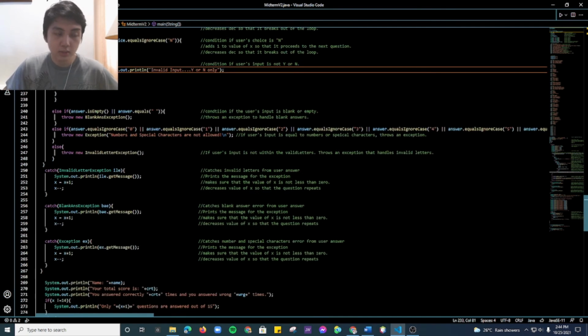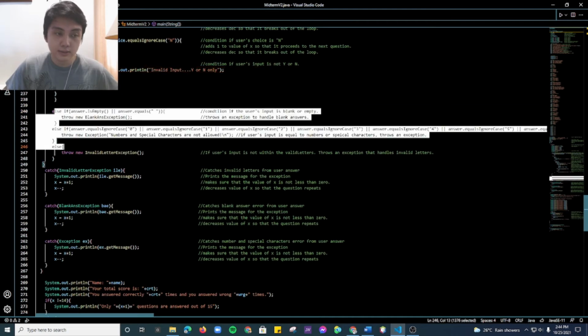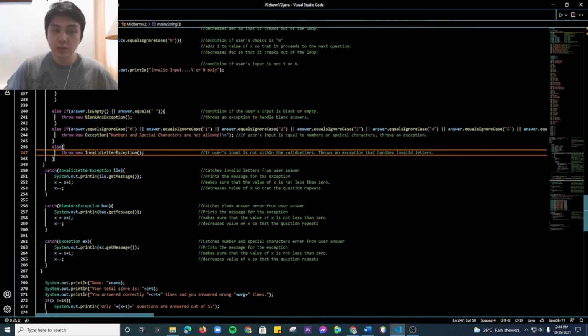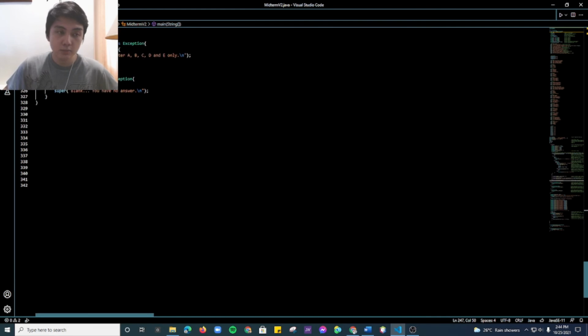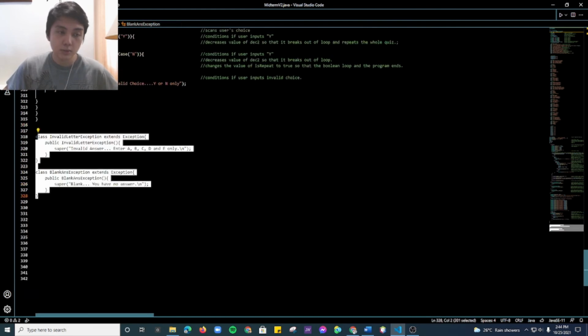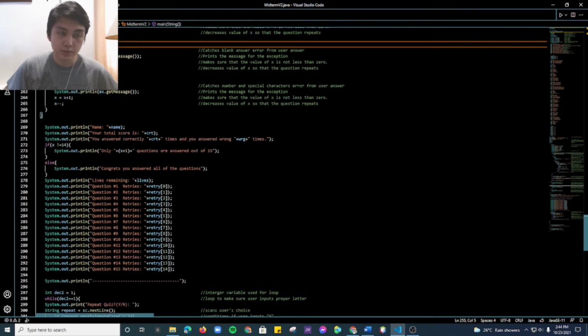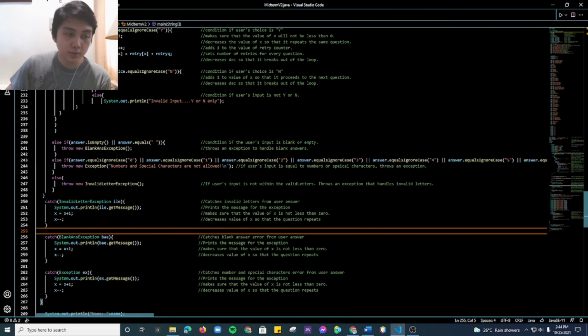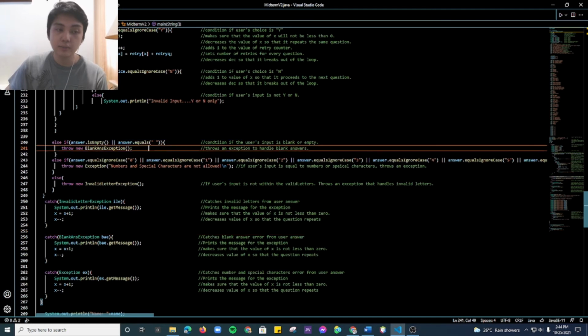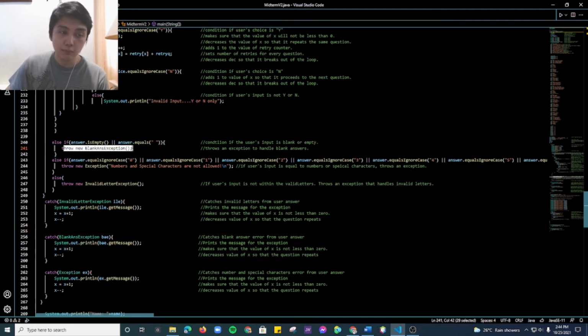So we proceed here in the else if answer is empty. This else if questions throws exceptions where the messages will be found here. We'll explain later what this else statement and what this exception does. So first, else if answer is empty, or the user presses only the spacebar and presses enter, it will throw the throw new blank exception.